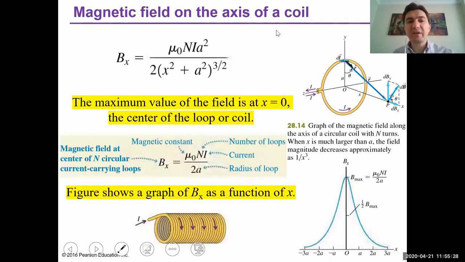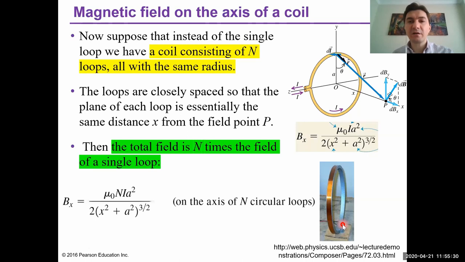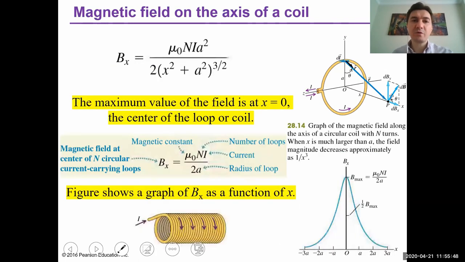Let's consider we have such a coil, and what is the magnetic field in the center, just here? In the center, what is X? X is the distance from the origin to the P position. Now take this P position here. Now X will be zero, right? In the center of the coil. Then put zero here instead of X.